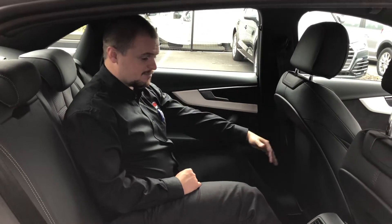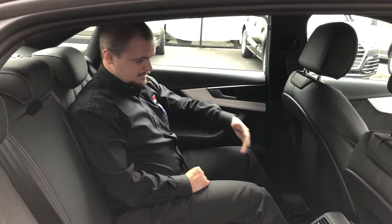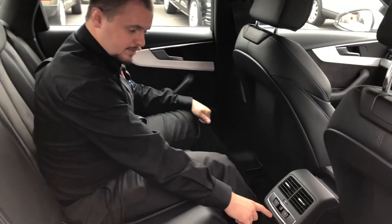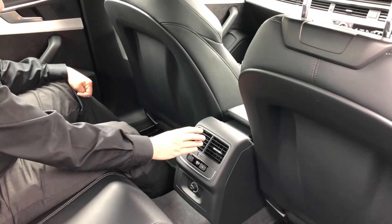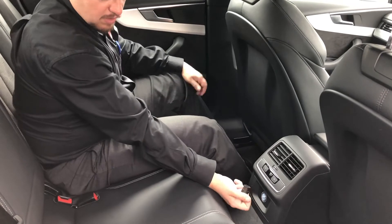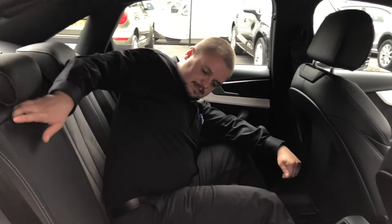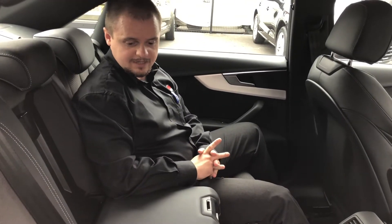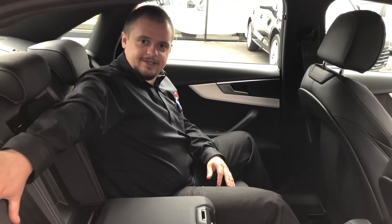There is a lot of leg room for rear passengers. As you can see there is lots of space. It's got three-zone aircon, so you can adjust your own temperature at the back as well, which works absolutely spot on. With separate vents and 12-volt sockets to charge your iPads or phones, and an armrest as well. These lovely seats are very supportive even at the back — they are half leather, half cloth, but the design is really nice.